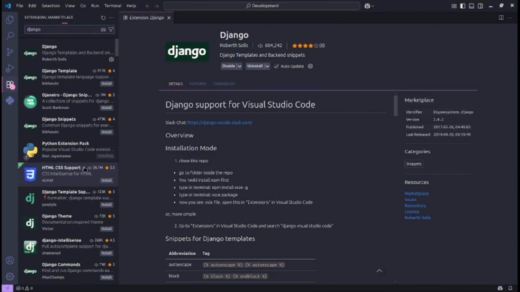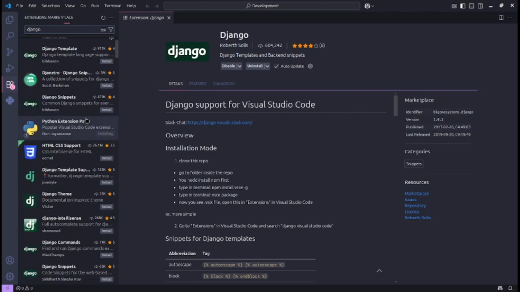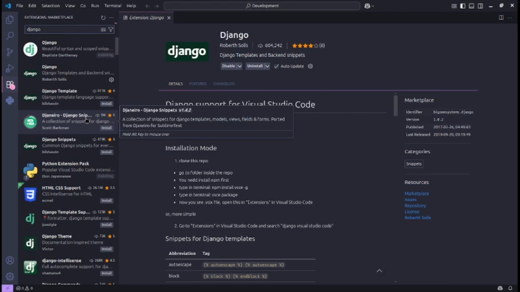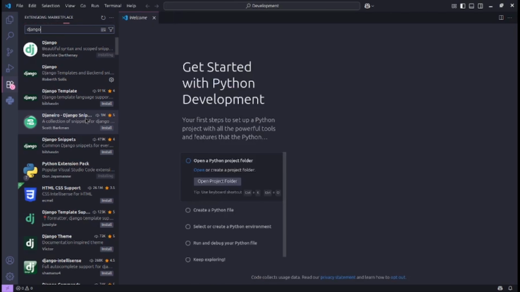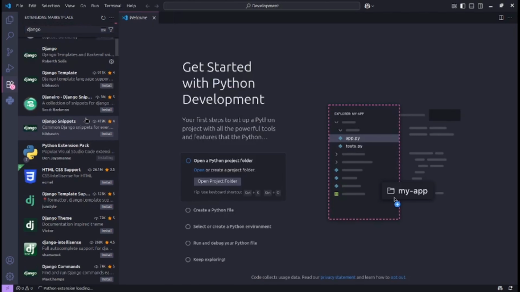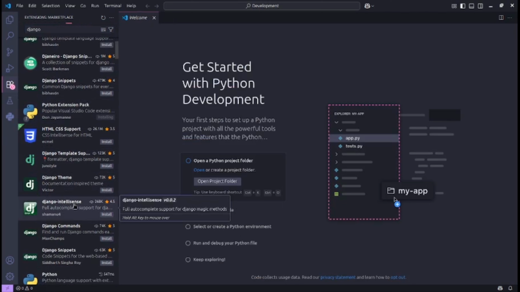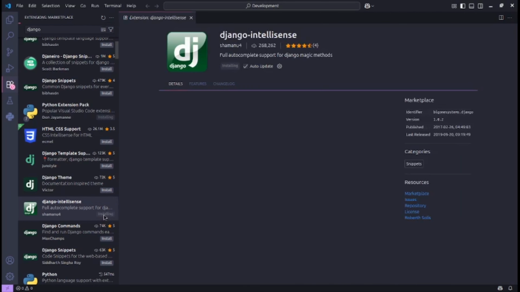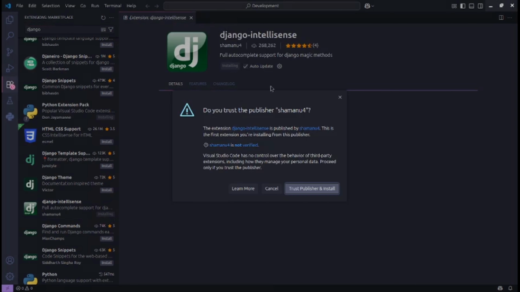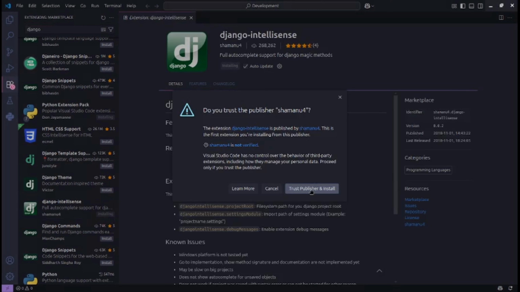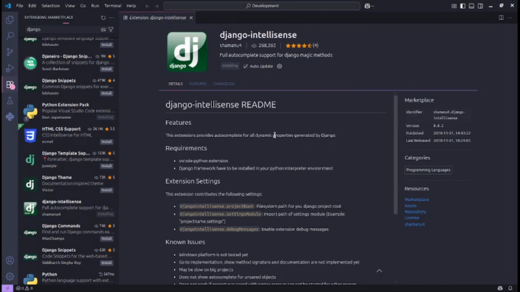Now our Visual Studio is set to handle the Flutter and also the Django projects. Then also even the Django IntelliSense, so make sure you install it for formatting our Django.